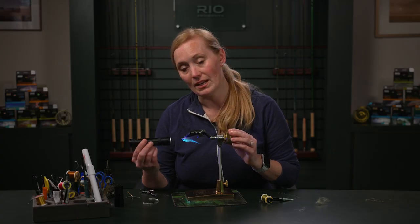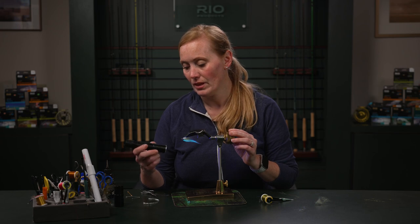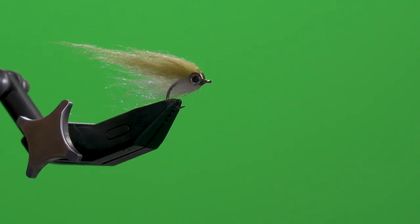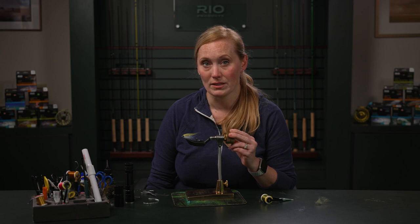So now that I'm done setting this with my UV light, I'm going to go ahead and put that down. And now is a good time to take some just clear head cement and coat that head right around the eyes that you just glued in with your UV product. It gives it some added durability and keeps that head nice and clear for you.